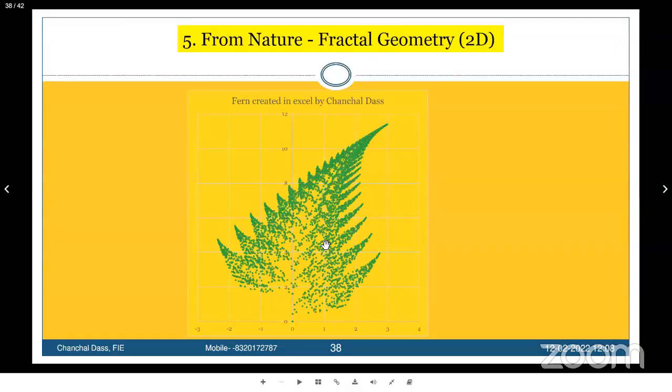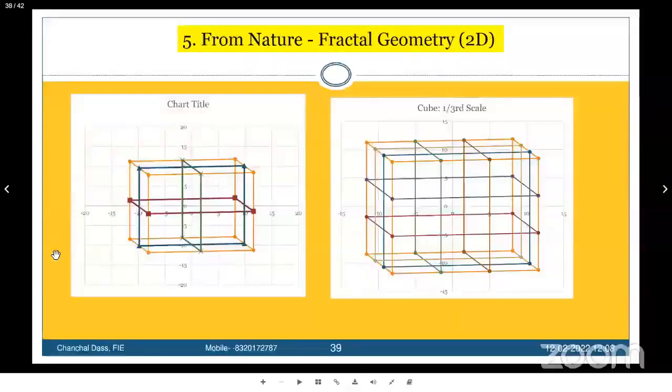So here also mathematically I have created this fern leaf. All the points in this leaf are randomly put. It is not that I knowingly put them to form a fern leaf. I made the calculation with random data. I randomly generated the points, and when I put all the points together, I got this fern. So in this randomness also regular figures are there. So it is not really chaos.